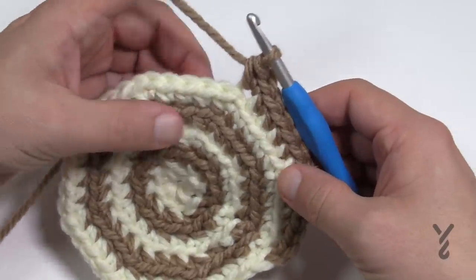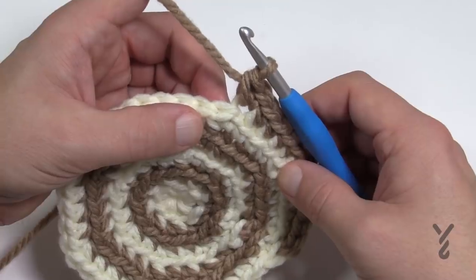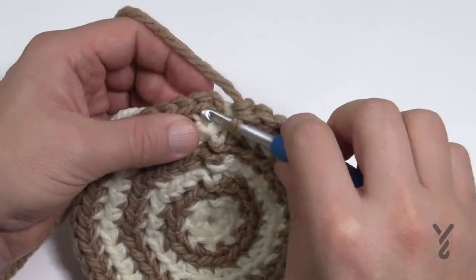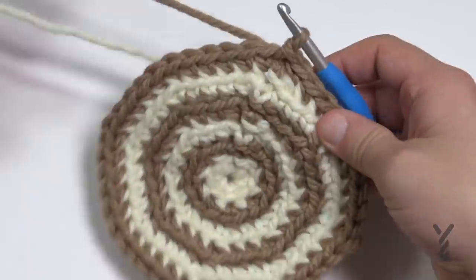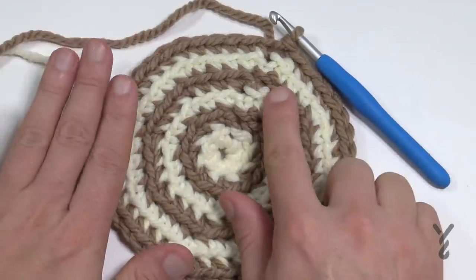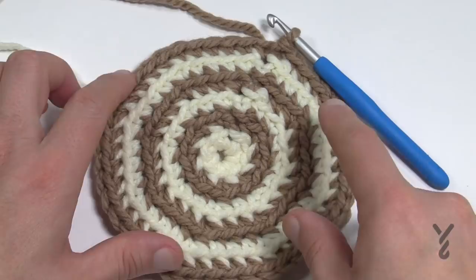Keep doing that same pattern all the way around for finalizing round number 6, for the end of your logs. So I'm coming up all the way to the end of round number 6, and this time I am going to join it with the regular stitch of the first single crochet. Now if this is the actual oak log, you're going to fasten this off, leaving an extra long tail so that you can sew this to the side of the bark.